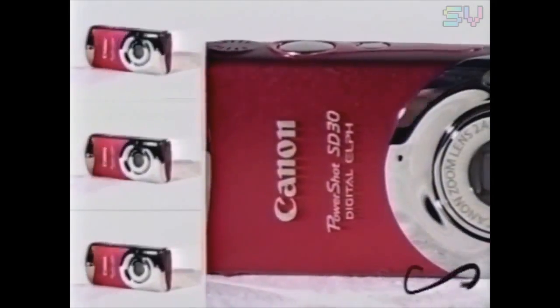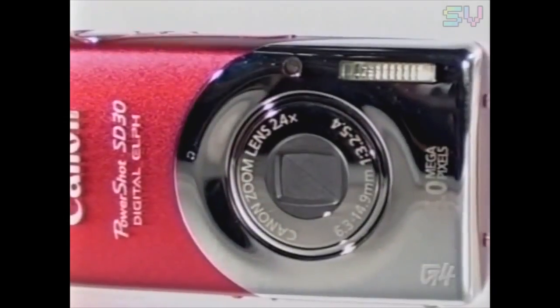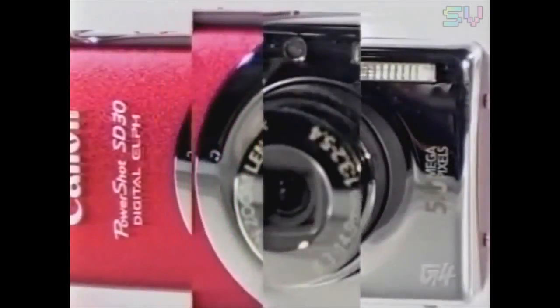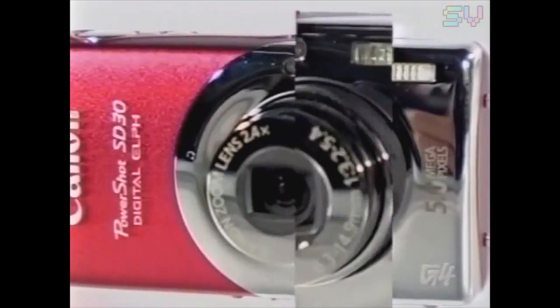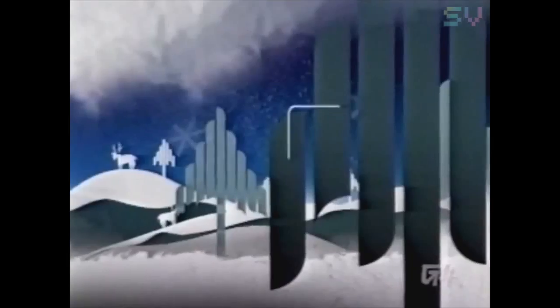For those who like to coordinate their cameras with their outfits, we recommend the Canon PowerShot SD30. Something small, something stylish, something sleek. Pop it in your pocket, you can pop it out, take pictures all over the place. This miniature digital camera will capture 5-megapixel stills and comes in humorously named colors such as Rockstar Red and Vivacious Violet. Just a fun little camera.